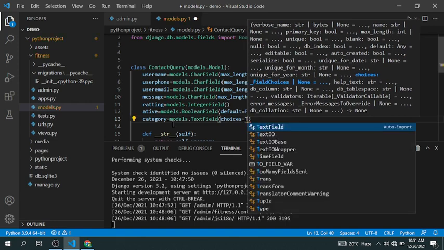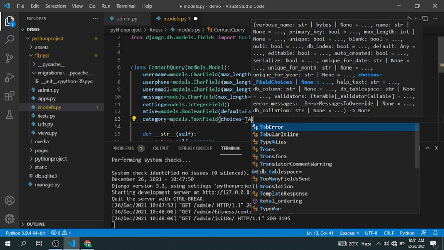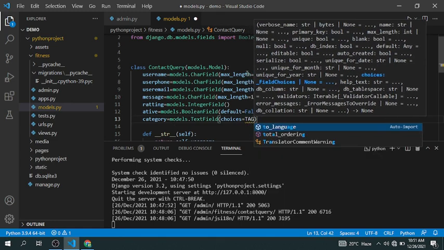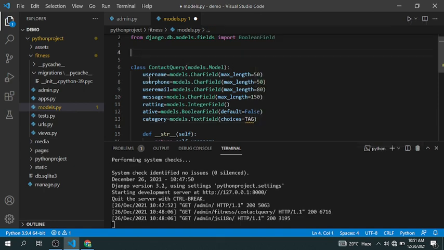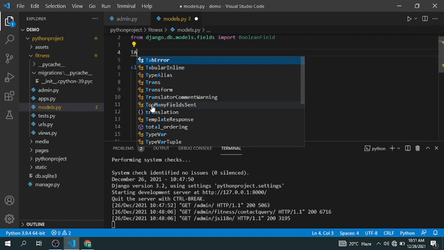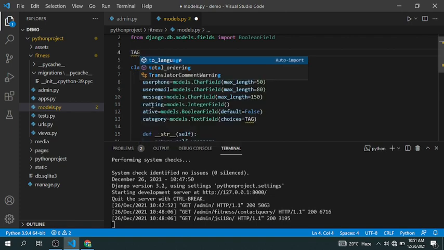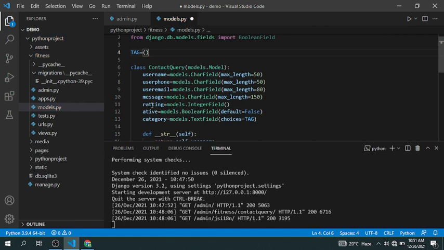We have to create the choices using a variable. So first we type a variable, tag, and we define the tag here. Tag equals, in double colon, we have to define the tags in key and value format.